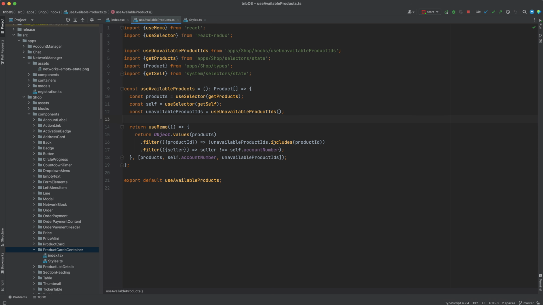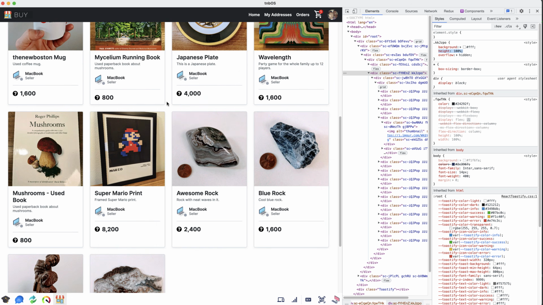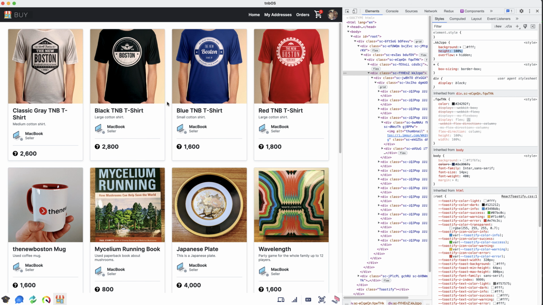And why did I name it available instead of... Okay. So I named it available instead of active products because on this page, I'm filtering out the ones where you are the seller of. So basically, whenever you're looking at this, if you are selling products, there's no need to display it in the catalog because it doesn't make sense, because then you can just add your own products to the cart and it's going to be confusing because we're probably not even going to allow purchasing of your own products.